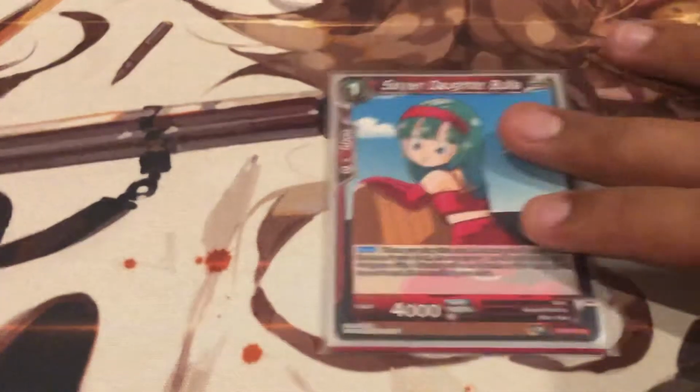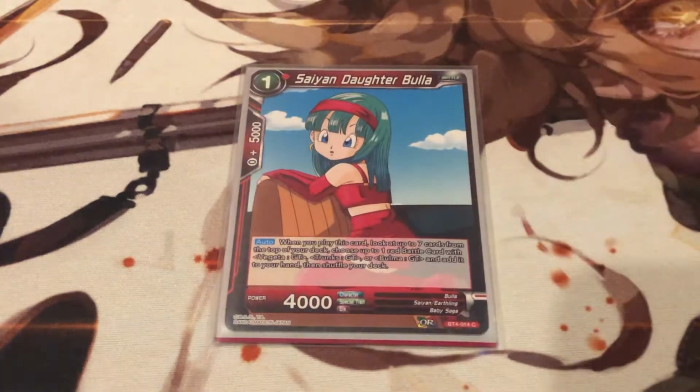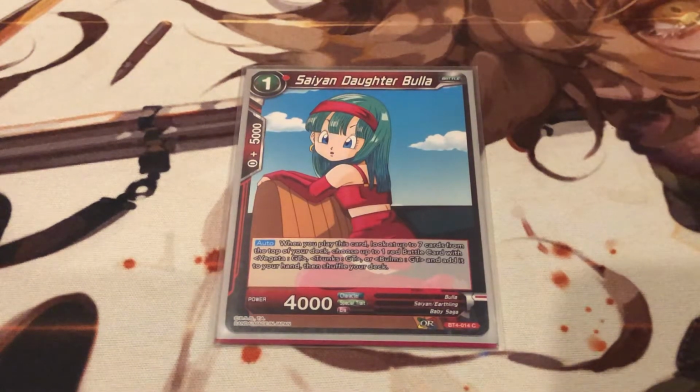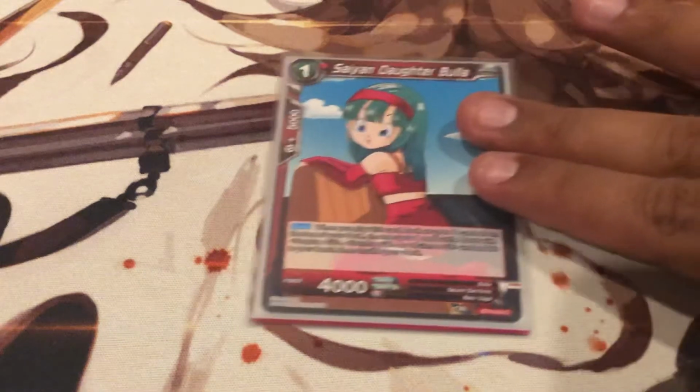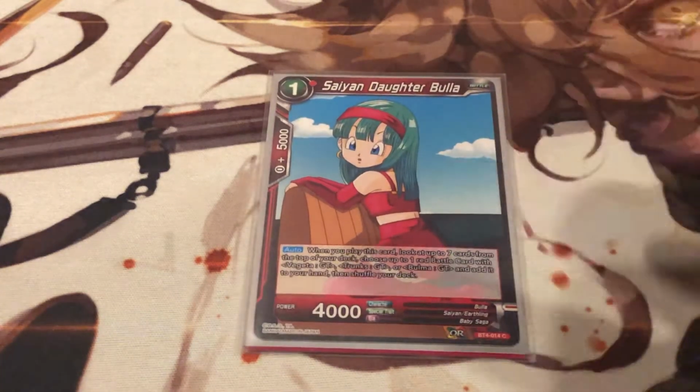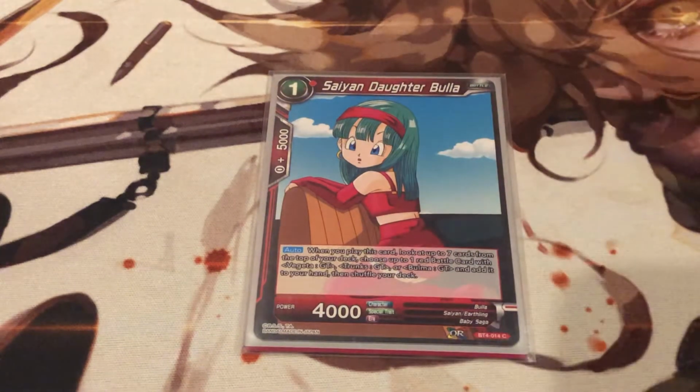Next, I like to start with the 1-drops first. So we'll run 1 Saiyan Daughter Bola. This card basically searches out like 70% of the deck, I want to say. It's a pretty big number, but it searches out any of the Trunks GT and the Vegeta GT. There are a lot of Vegeta cards, it's 3 targets for Vegeta and 2 targets for Trunks. It also searches out Bulma, but I don't run that. But it cannot search itself. So I'll run one of this, but I am debating about taking it out. And I'll tell you guys what I want to take it out for later on in the video.